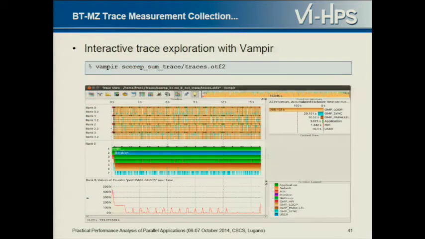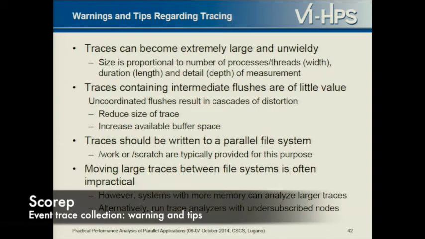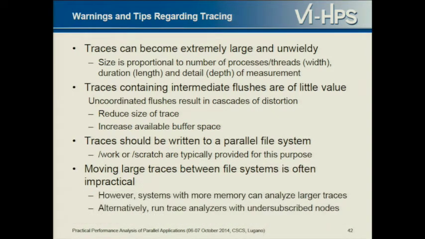The analysis that we'll see tomorrow with Vampir, if you're not familiar with it, shows you the execution of each process and thread as a timeline in a nice graphical and interactive display. But before we get there, just this warning to repeat one more time: the traces can very quickly become very large and unwieldy in size. The traces get larger depending on how long the application runs. That's something you can address by making the execution time shorter, only doing a few iterations instead of many iterations.